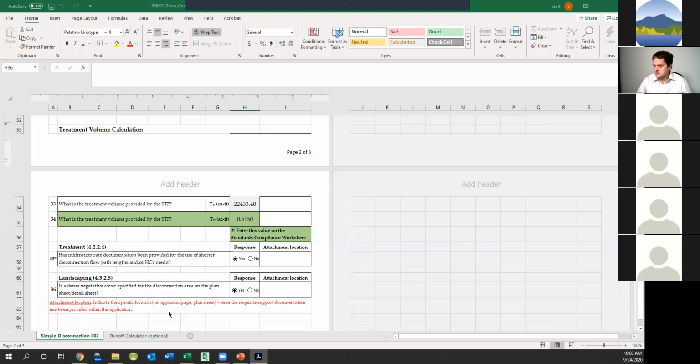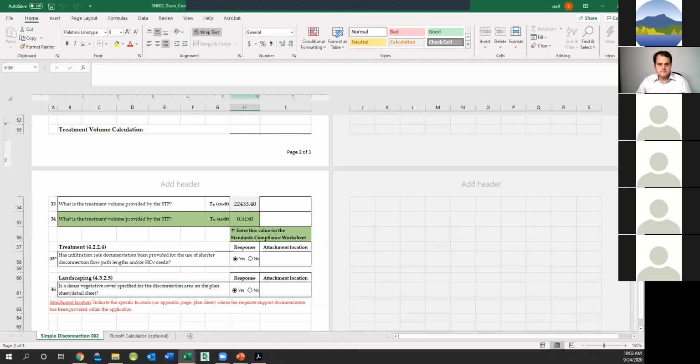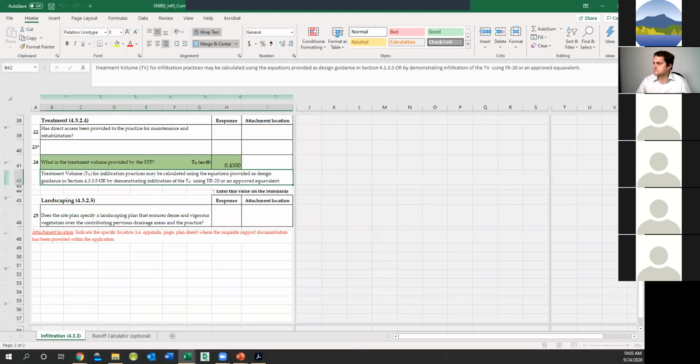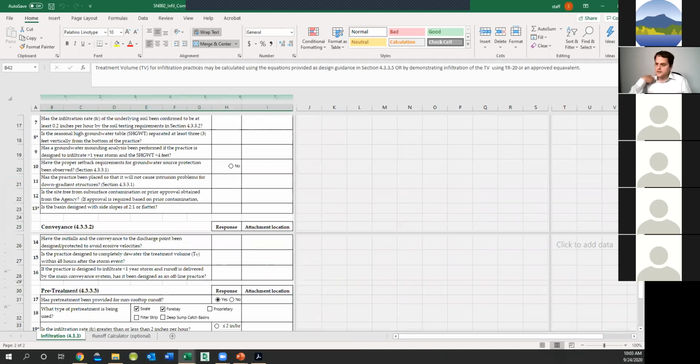Okay, so that's for the initial worksheet. Next, the infiltration. We have 18 acres total drainage area, and 5 acres of impervious area draining into our infiltration.